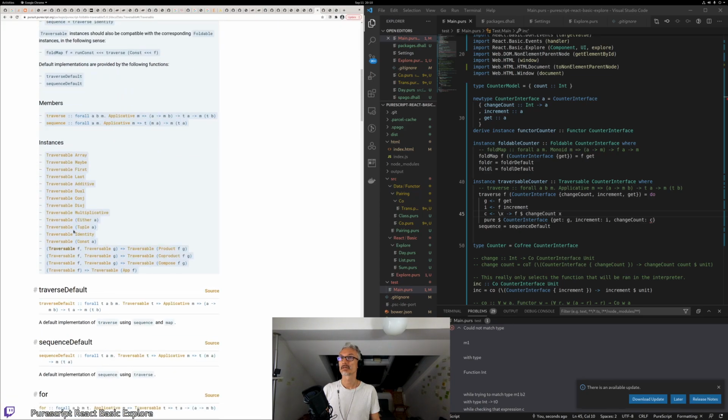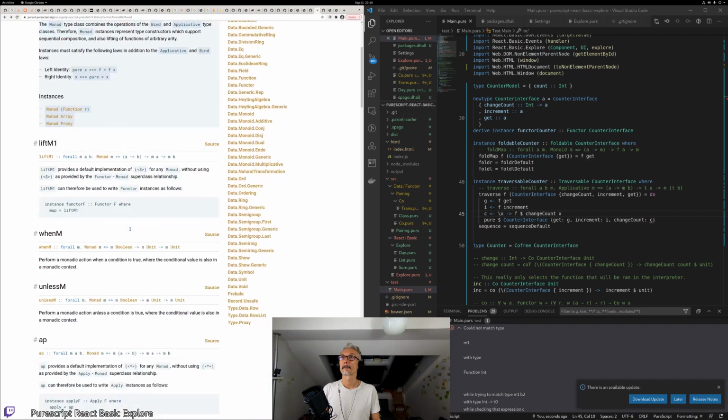Give me a monad, something, a monad, please. Okay. Function of A to X and an MA gives me an MB. Yeah, okay. So lift M1. A function from A to B is x to change count of x, therefore change count really.